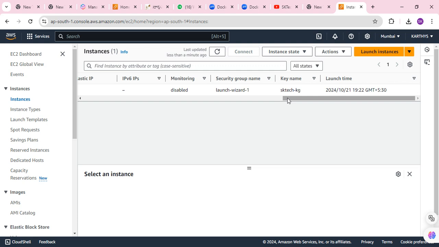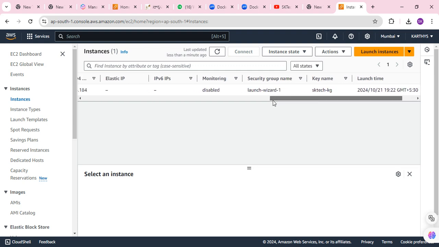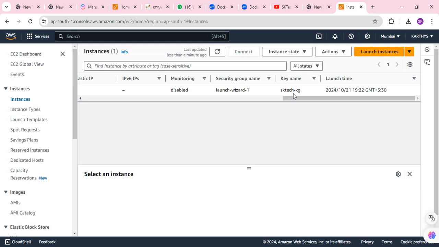Due to that, the first time you want to log in to your server, you definitely should use this key pair, this .pem file. I already saved it on my local laptop. Let me show you.